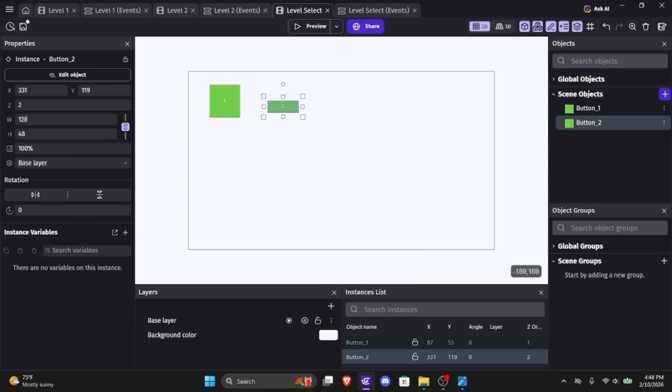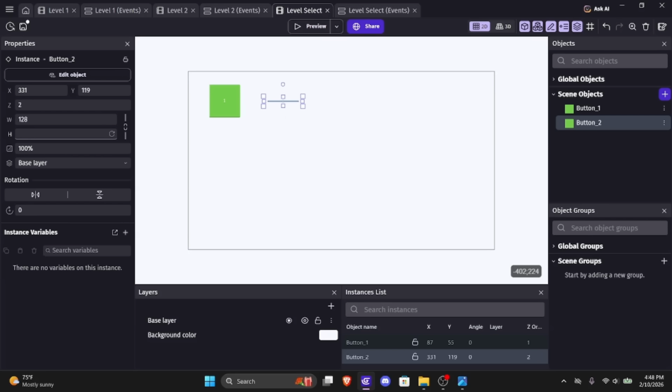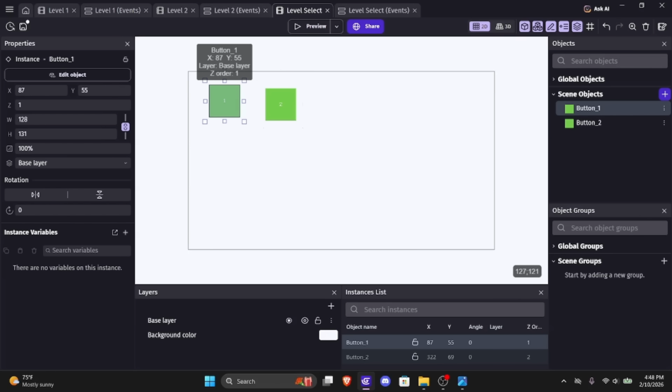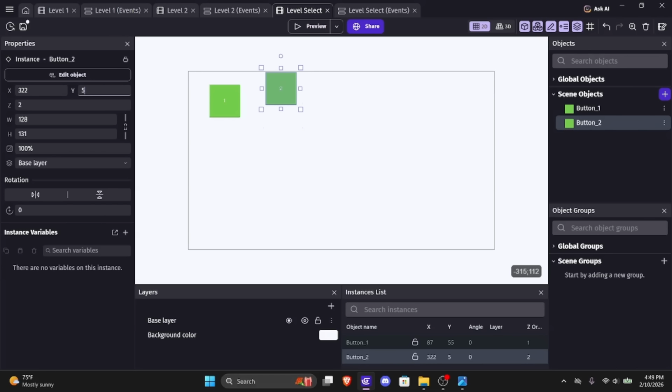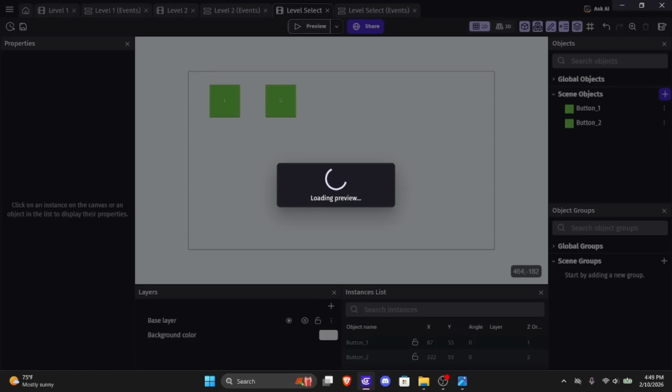So we're going to drag this, get rid of the ratio, and we're going to change the height to 131, just like the other one. I'm kind of precise. You don't have to do all of this while I'm doing it right here, but we're just setting everything up to make sure that everything looks right. And now once you have 2 buttons, we're going to actually create a variable that handles this loading and saving. Now, why do we need a variable? I'm going to preview so I can explain this better.